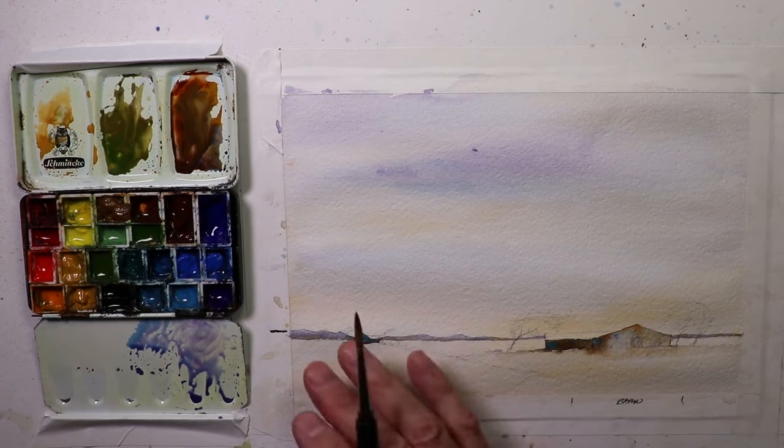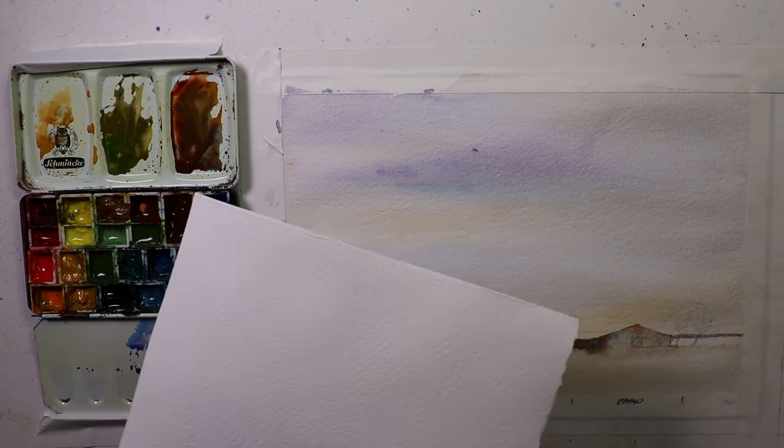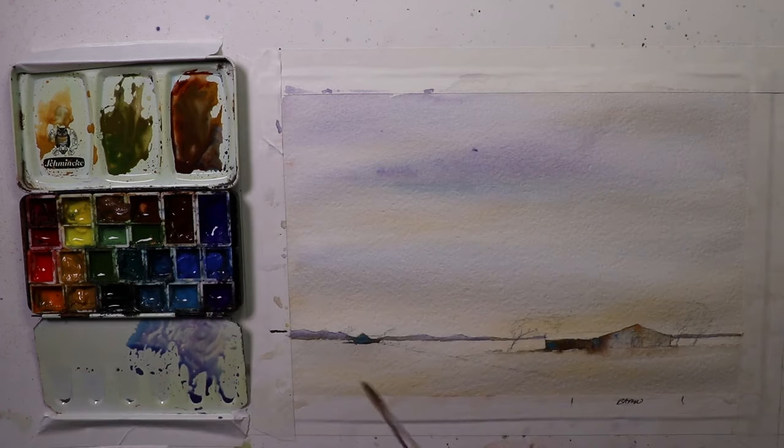The two structures, the two barns. This could be a country house and then the barn over here. And then we have our distant mountains. And now let's do a little bit of our trees. Now with the trees, a really good thing to do is practice a few on a separate piece of paper that's the same paper as you're using.